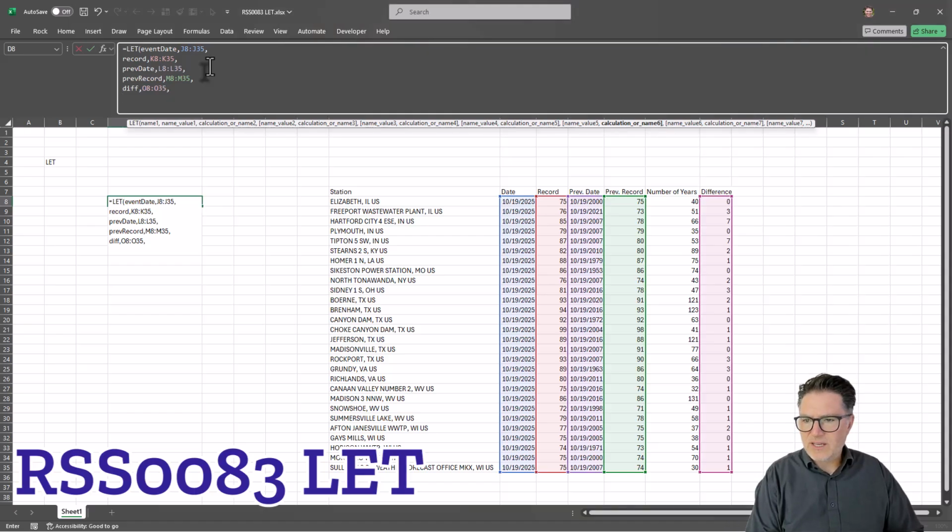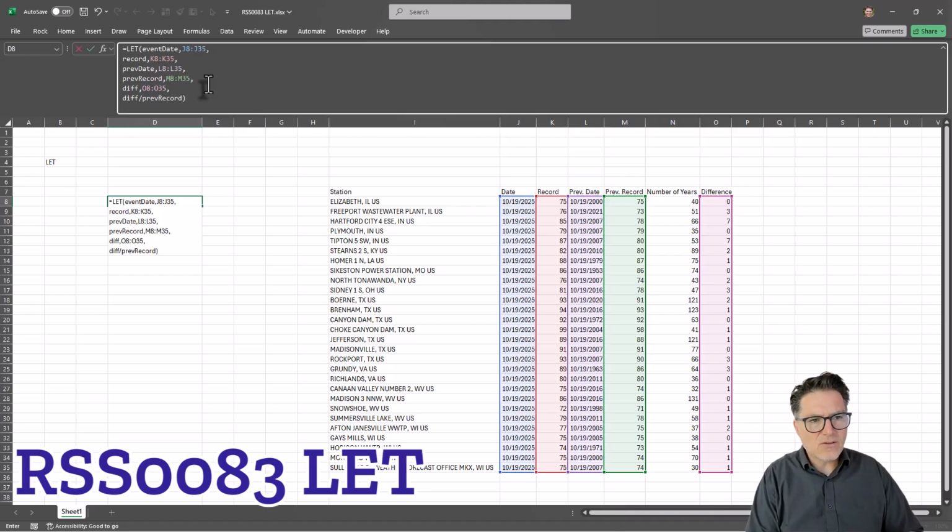Here's what we need to do for the calculation. We need to figure out what percent the difference is of the previous record. So what we're going to do here is just use regular math, but have our variables be put in there. So the math is the difference divided by the previous record. And you see, as I start to type here, it gives me choices from my own definitions that I could select and have that enter in. So the difference divided by the previous record is our calculation.